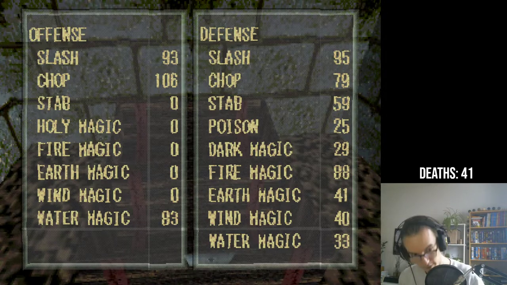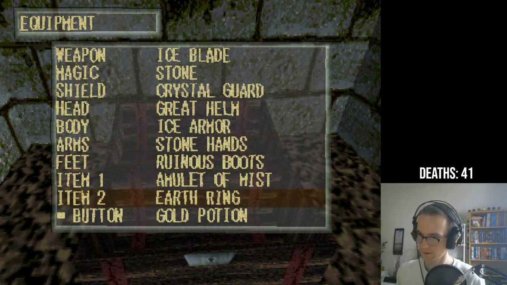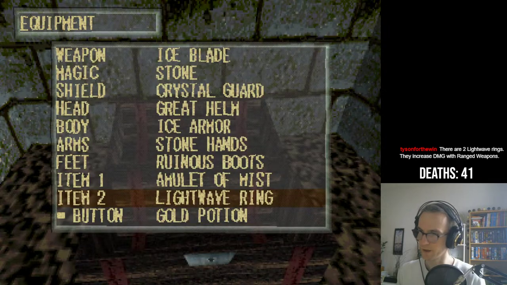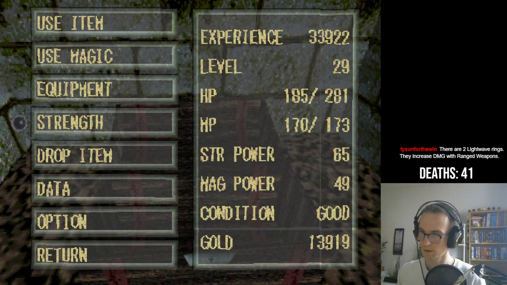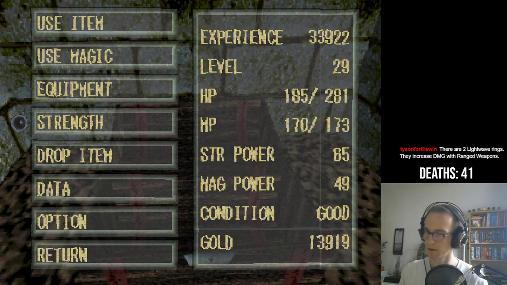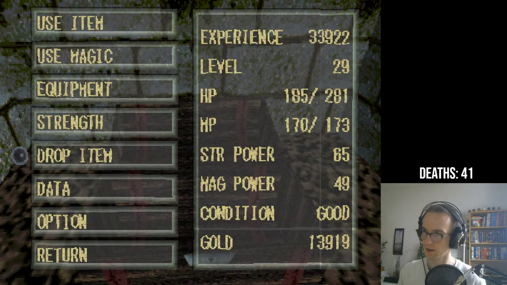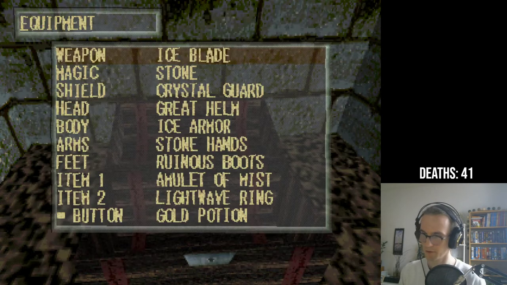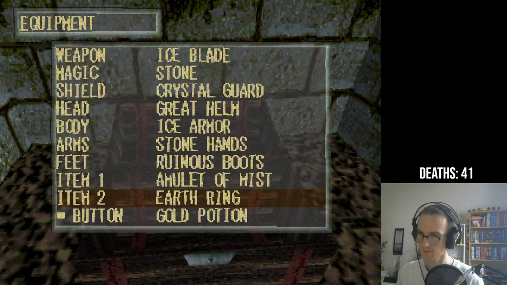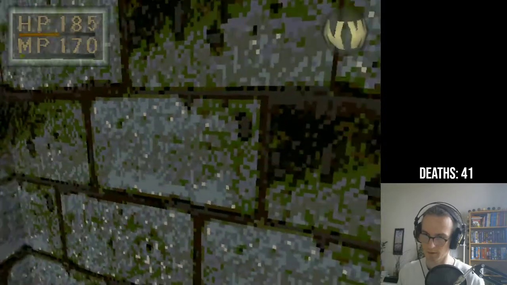Forty and 33. Light wave ring. Did that change anything? Yeah. Our magic power went back down. Damage with ranged weapons. Okay. Yeah, it lowers the resistances a little bit. But... maybe that might be useful for something at some point, but not right now. So let's put that on for the time being, because I don't really use bows at all. I don't know if that's a bad thing or a good thing.